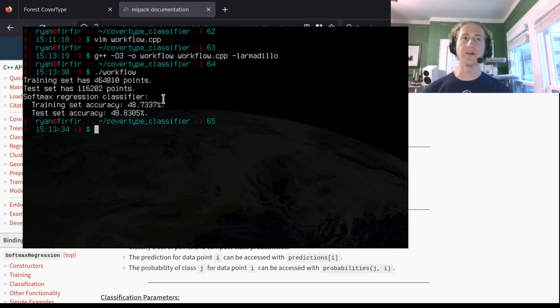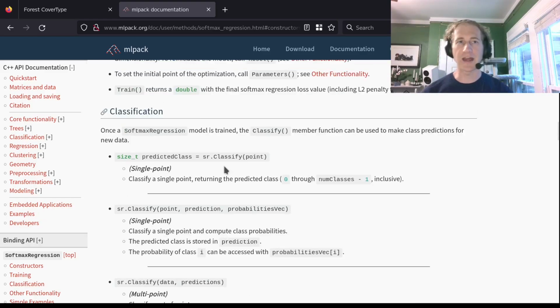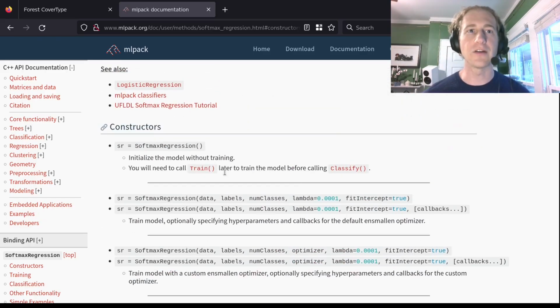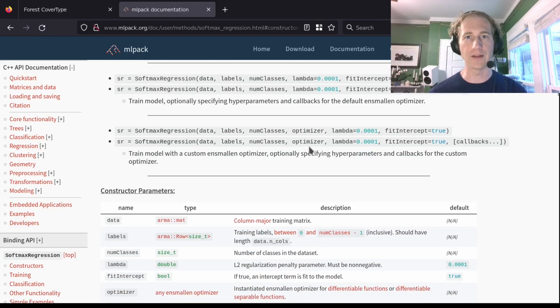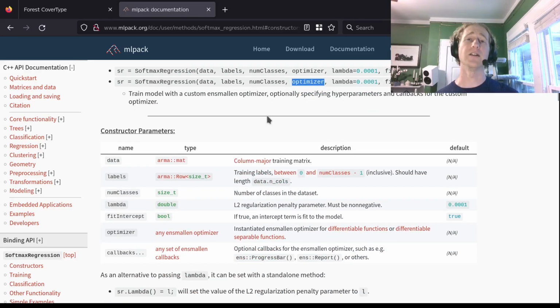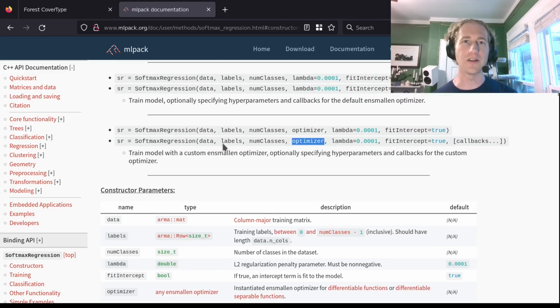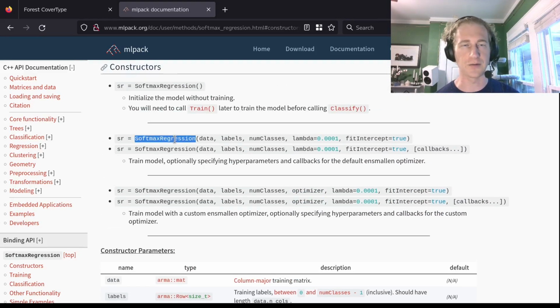So it's possible, if I switch back to the documentation here and go back to the training, there are a handful of options. I didn't go into the hyperparameters at all. Maybe I need to specify a little more regularization. Maybe I need to specify a custom optimizer, like a custom gradient descent or something like this, that will get better results for this data set. There are lots of options for what I can do there, but at least the out-of-the-box configuration of softmax regression, specifically on this cover type data set, is not doing very well. So it seems like we might be better off with the random forest.